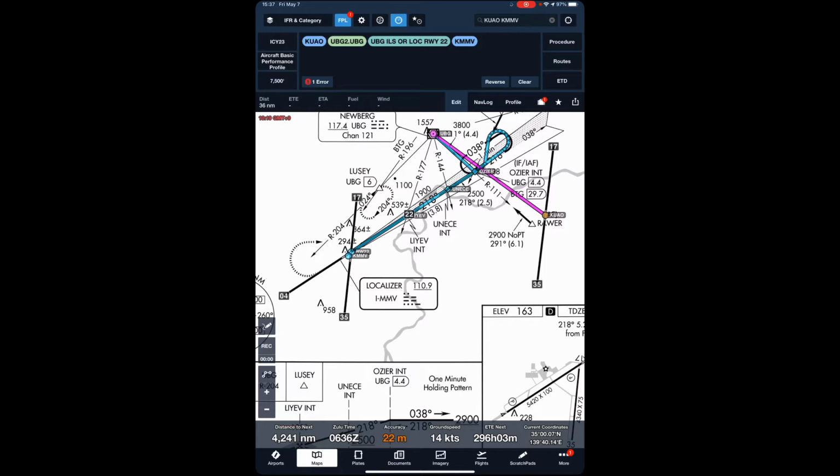Now, as you can see, Lucy is the missed approach holding pattern, which there's not a waypoint on there for it. So in our FMS, I'll add Lucy. Our FMS does not have the ILS-22 in the database. So when we fly the approach, to be a proactive pilot, we would put in the RNAV-22, which will mirror the approach, and then we could add Lucy as a fix so that when we go missed, we can select NAV-D couple, and then the aircraft will fly to Lucy.